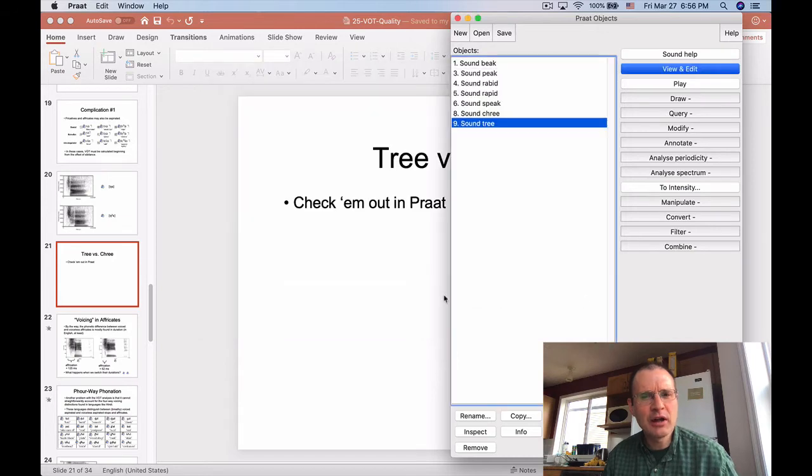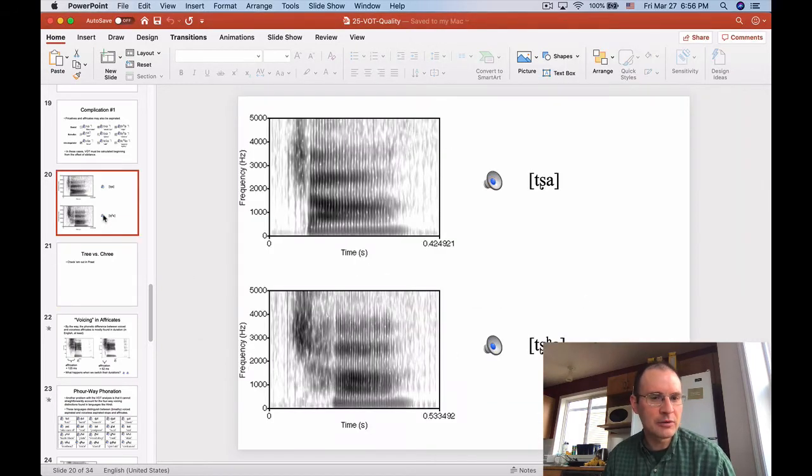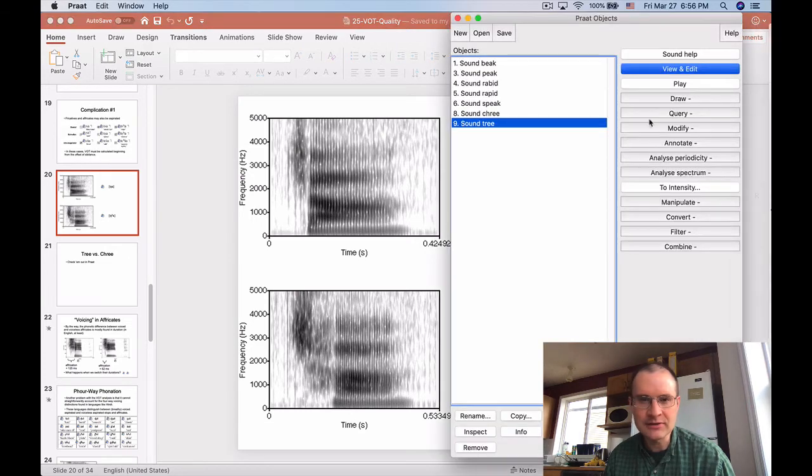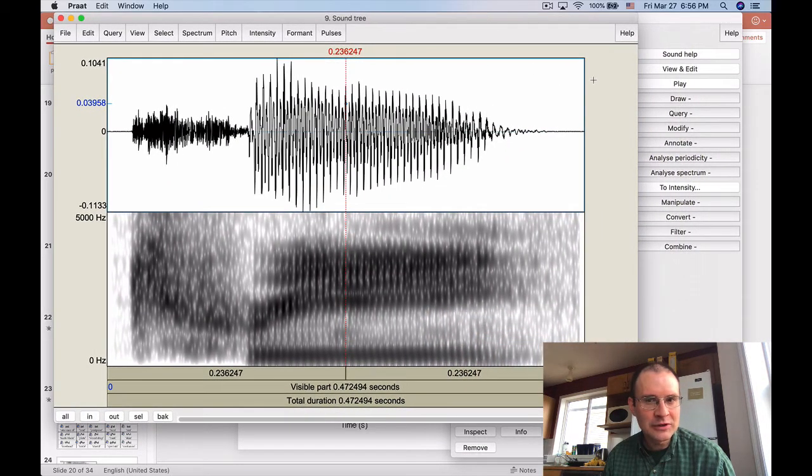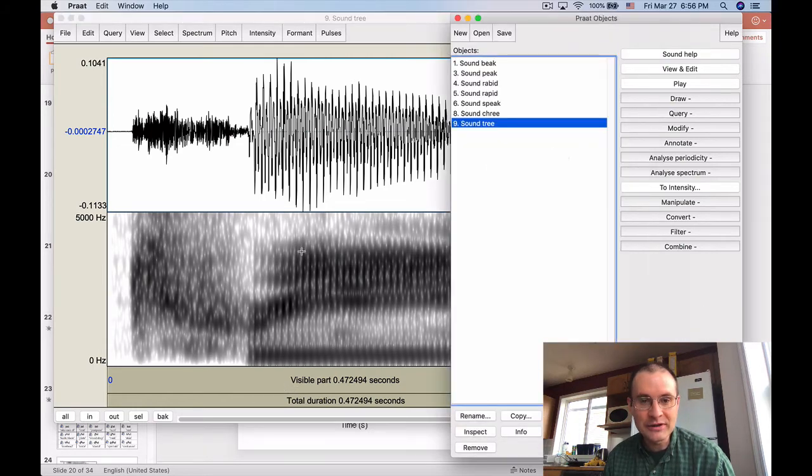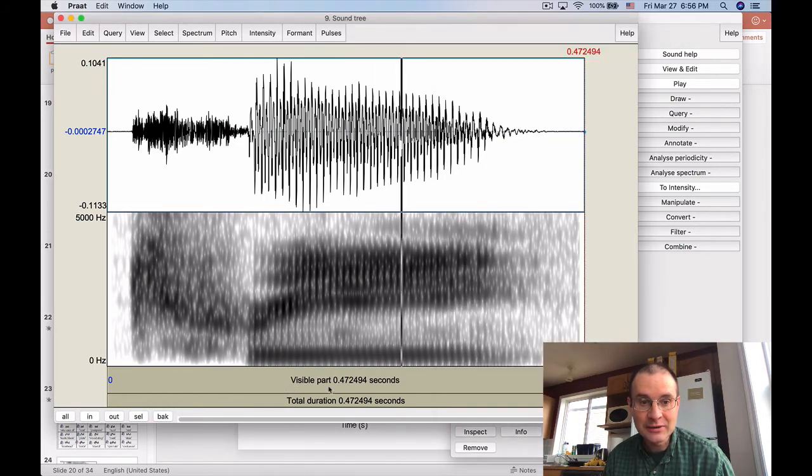And I'll mention as well, I've observed this sort of pattern with aspirated affricates in Quebecois French. I don't have some good examples. Maybe I should get some, because there's a few Quebecois French speakers around. But in the meantime, we'll just listen to two different pronunciations of the word tree. Tree, tree.